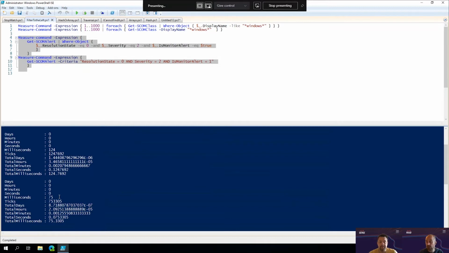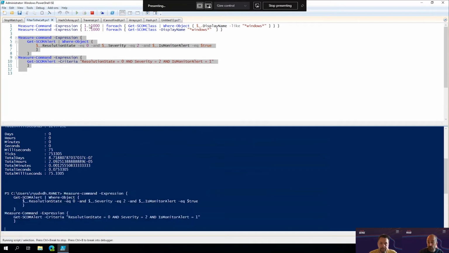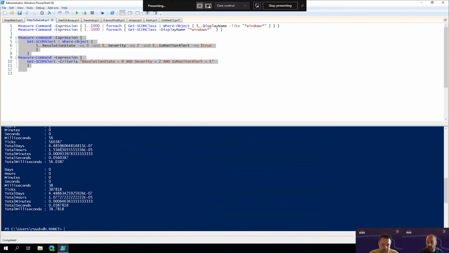And it's always good to actually check those differences, check them also repeatedly. So just run them a couple of times. Now you can see there's actually 3856. This is potentially a bit of caching that actually helps it. But just check it a number of times repeatedly and see which one is the quickest. The only way you find out is measuring. Measuring is knowing. So by testing it. Definitely. But this one is potentially a huge lifesaver. If you've got thousands of alerts, this one will make a huge difference.